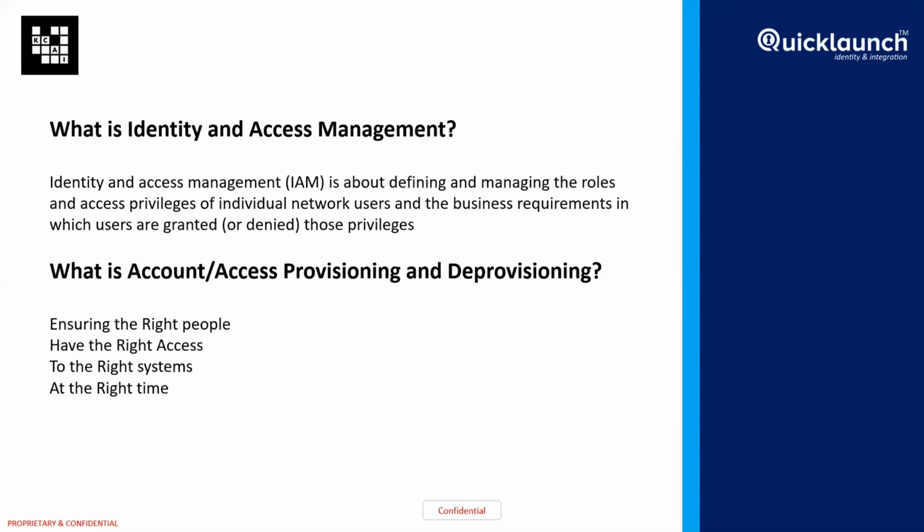So the right people, whether it be students, faculty, staff, system admin, the right people having the right access to make sure that they do their job, whether it's privileged access or whether it's certain OU or certain AD group, to the right systems to make sure they have access to what they need to get their job done, or from a student perspective to make sure they're fulfilling their student needs. And at the right time. So that's a big one, because sometimes onboarding can be difficult, and we want to relieve that burden. We want people to have access day one from when they need their access, whether it be email, access to Moodle, access to Active Directory, access to Gmail, access to Office 365.